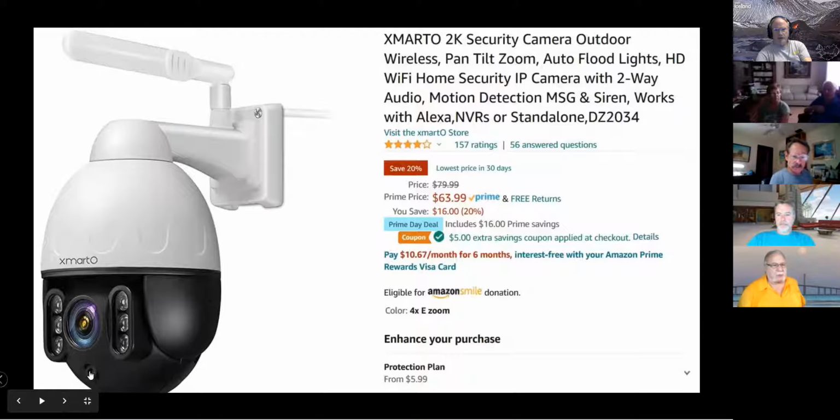What is the thing at the very top of the whole unit? Yeah, this is the Wi-Fi antenna. It's articulated right now. I thought that was the light. No, the lights are down there. Here's your lights, right?